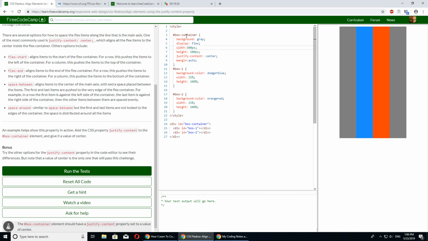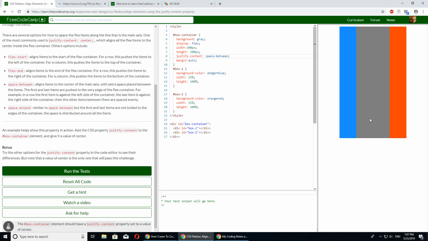So, okay, justify content center, justify content flex start. So this pushes the child elements to the left. Right. I mean, makes sense. Flex end to the right. Space between. So this is gonna leave, oops, I don't want to see it. So there are only two elements. So the blue box will stay here and the orange box will go here, I'm thinking. Because there are no other elements.